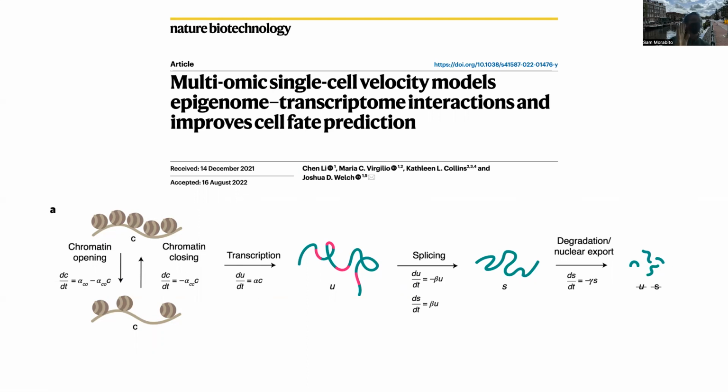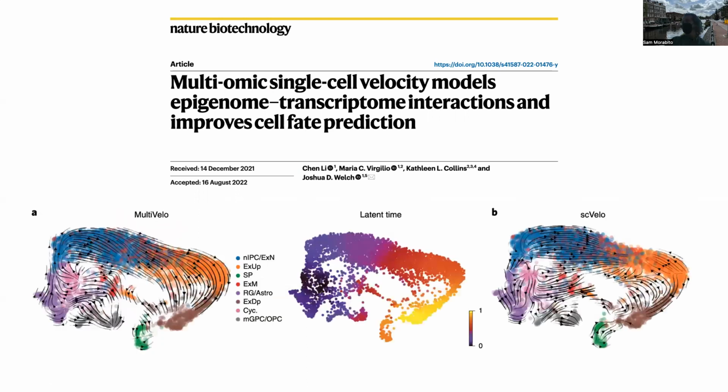And from a theoretical perspective, you're modeling more of the biology, which is great. But what they show to compare is, here's some dataset, here's our method, and here's scVelo, and look how much better our arrows are. And I'm like, where's the real benchmarking? I don't see it here. But this is what I meant when they say latent time: it's RNA velocity extrapolated into pseudotime, so it's a continuous 0 to 1 pseudotime kind of value.